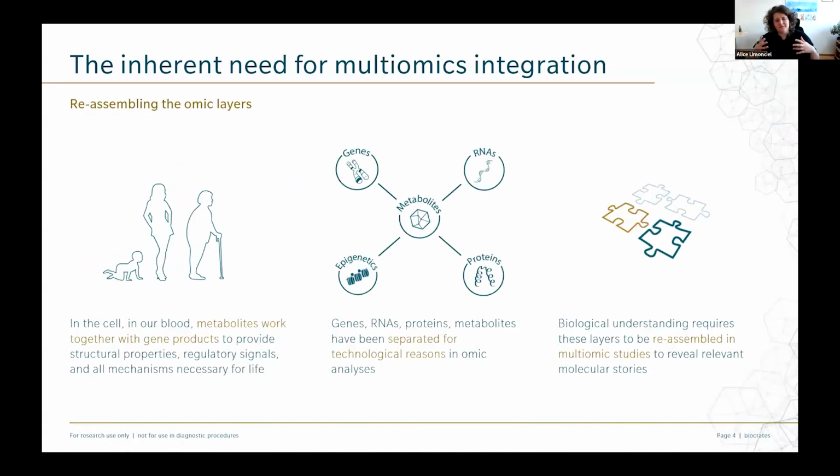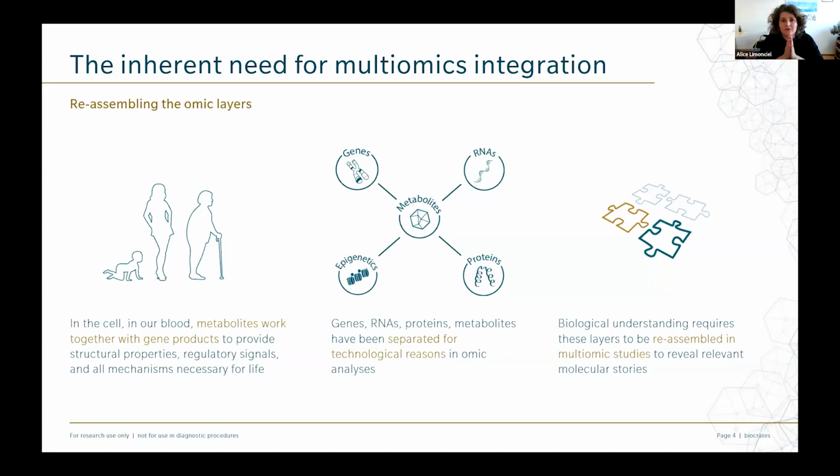So multiomics is an interesting topic and something that I've been working with for the last 15 to 20 years, and that is really the passion of my scientific life. What's really interesting about it is that those omics are high resolution pictures of biology at the molecular level. And what we've done is we've taken complex matrices like cells or blood or tissues, and we've separated those different molecules, whether they're metabolites or genes or RNAs or proteins. We've separated them into omic layers, as we call them, and studied them in isolation. This is what you do when you do genomics or you do metabolomics and so on.